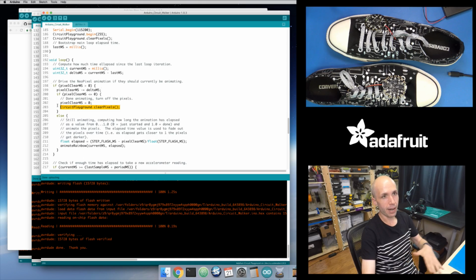But if I have not elapsed all of that time yet, if there's still some time remaining for my animations, I compute how much time has elapsed. And rather than a value in milliseconds, I compute this as a value from 0 to 1, where at value 0, I haven't elapsed any time at all. I just started that animation. And at a value of 1, I'm done animating. And so, I don't know, was it 500 milliseconds? Was it 200 milliseconds? Was it 2,000 milliseconds?